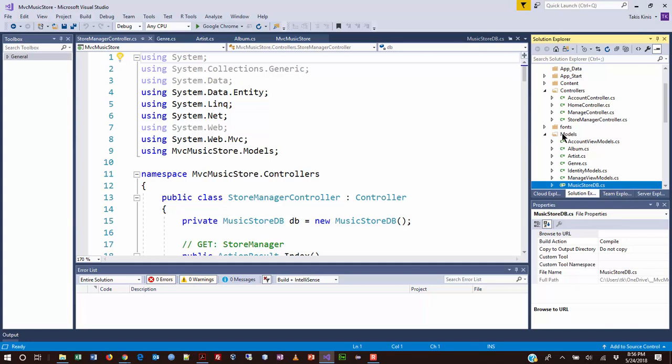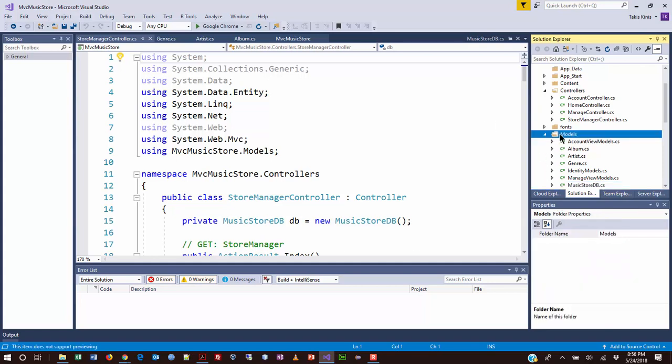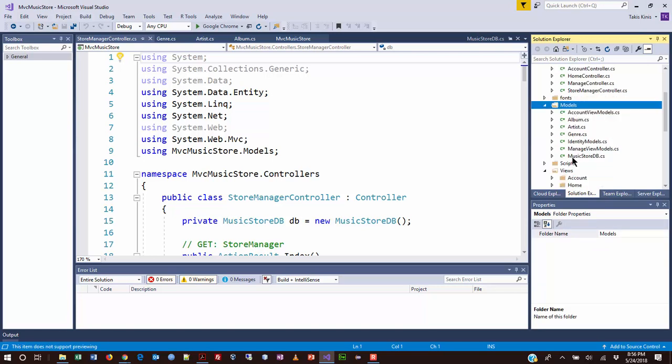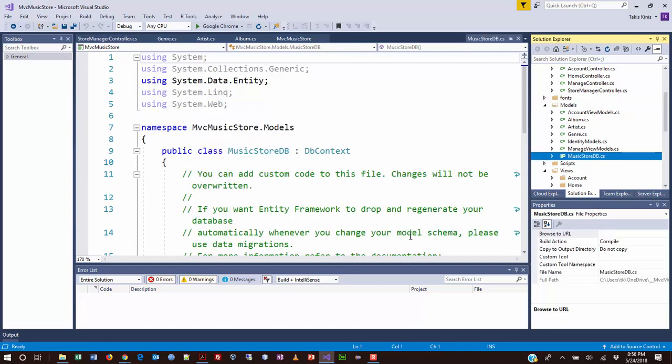So one thing that it created in particular is if you go to your models folder here, you'll see at the bottom all of a sudden we have a new model for Music Store DB.cs, right? We didn't code that. That was a result of the scaffolding. So really what we did here, folks, is we built class models. We wrote the code first. We ran the scaffolding. It recognized all the different connections that we had built in those 3 model files, and it built a database structure for us.